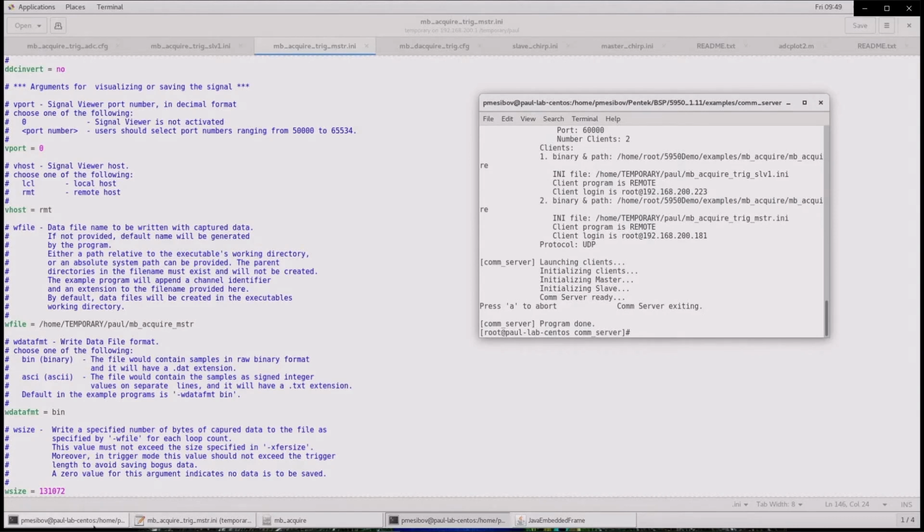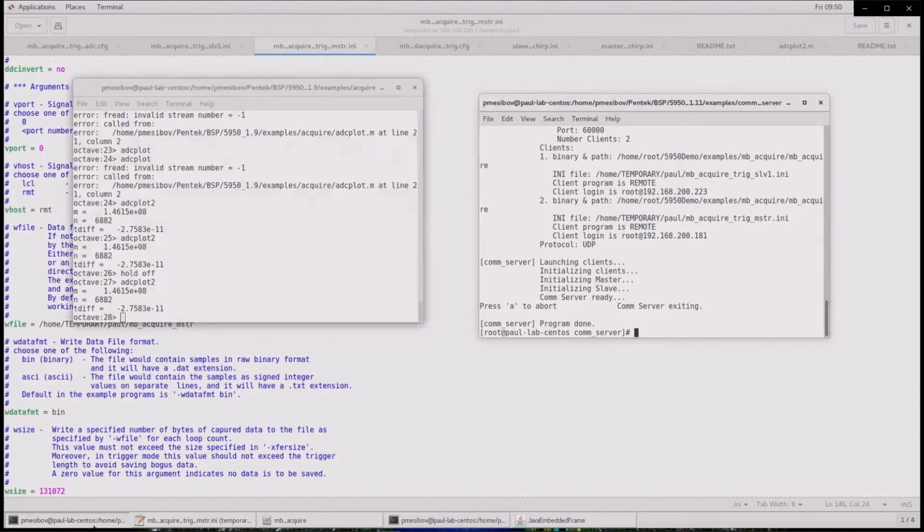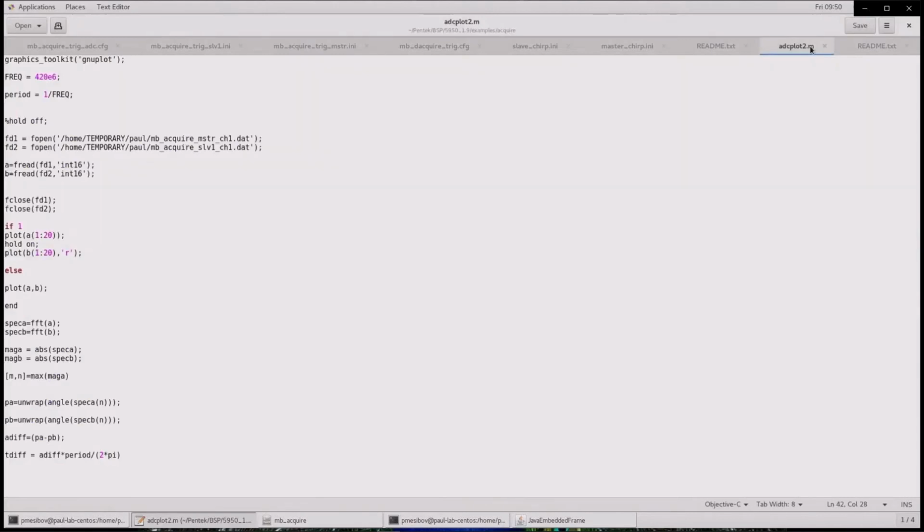Each board writes its file to a file server on the network. I have written an Octave script to read these files and plot them to show synchronization. The script also calculates the phase and ultimately time difference.